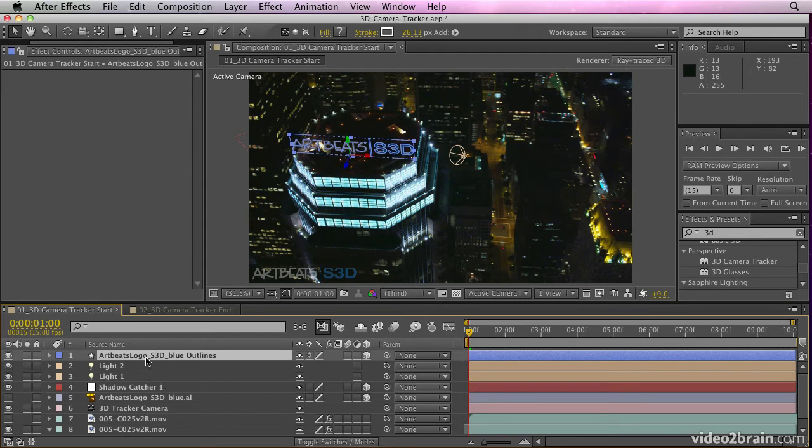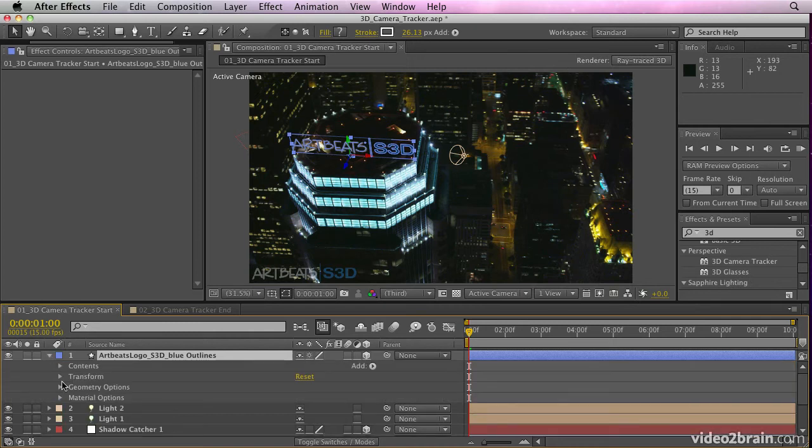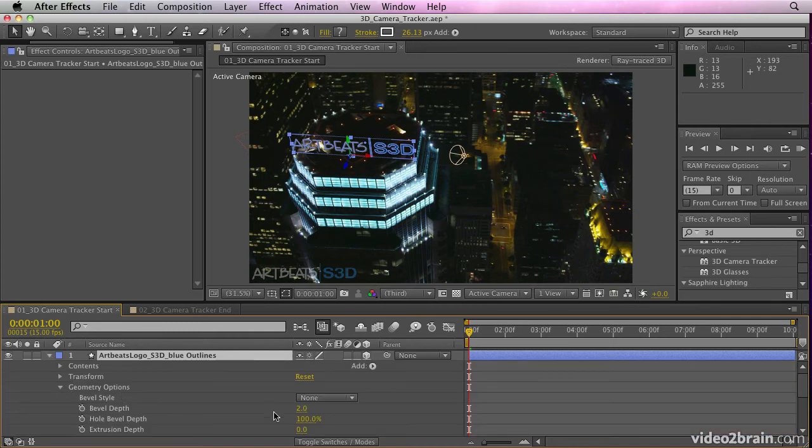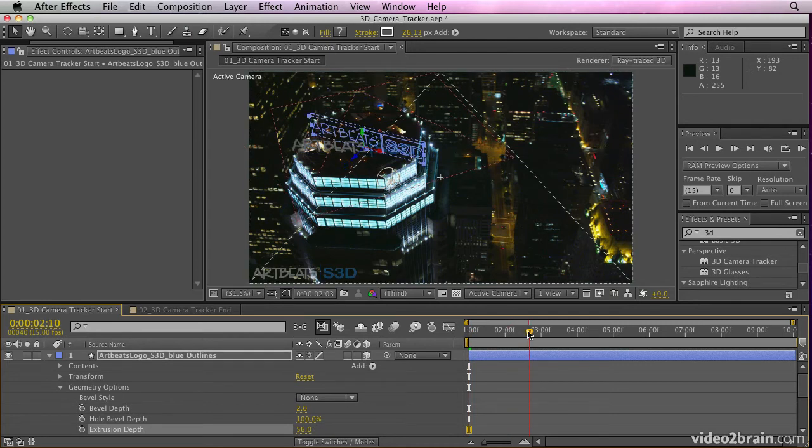And the nice thing about that is I have more control over the logo in terms of adding fills and strokes and things like that. But also, if I open it up, I can go in there and I can extrude it in 3D.